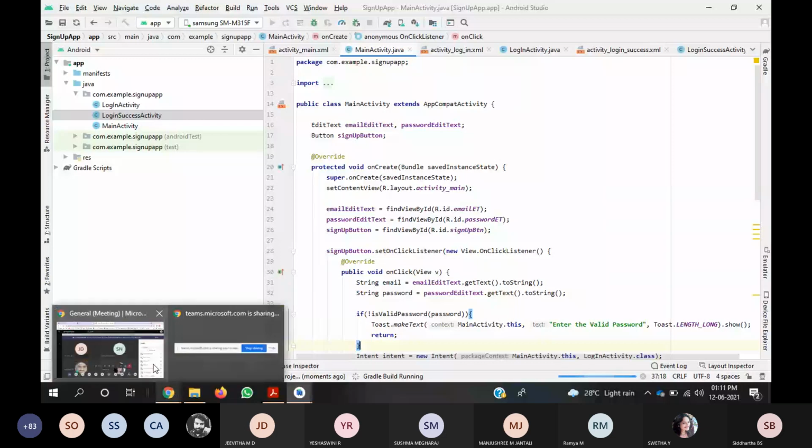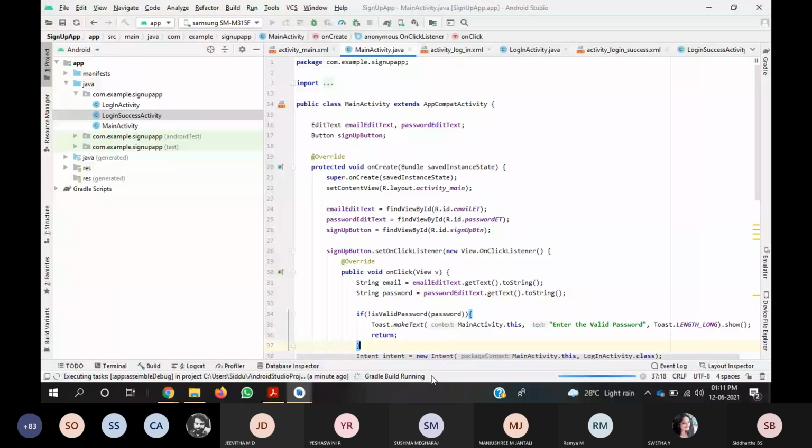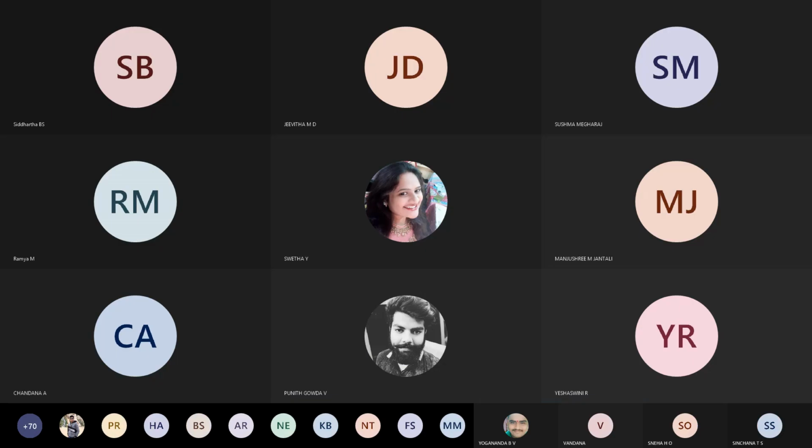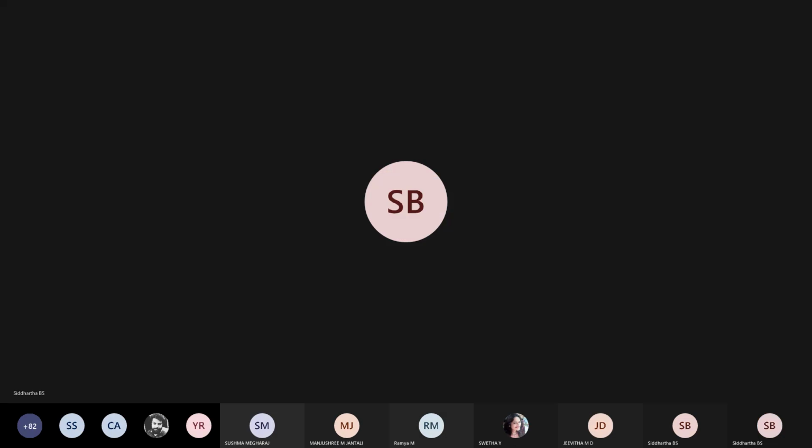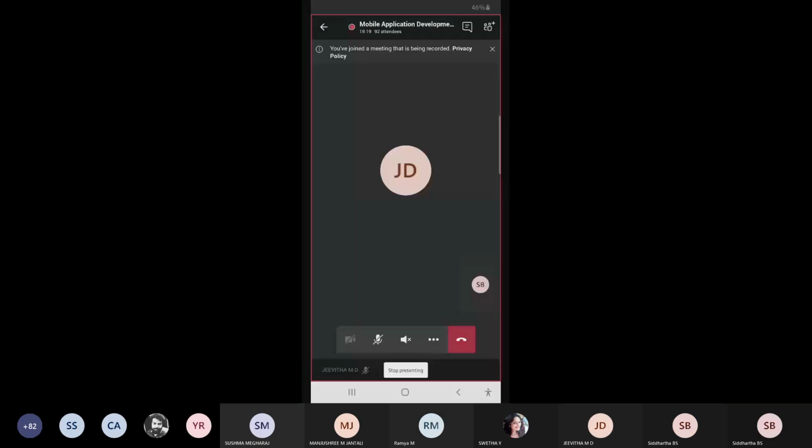Until then, I will share my screen from my laptop, for the phone. So now it's installing. Gradle has been built successfully. There are no errors. Now the application is installing.